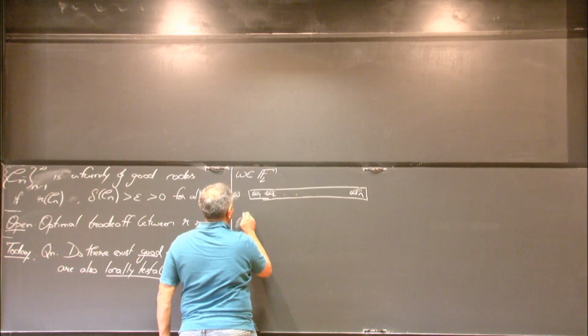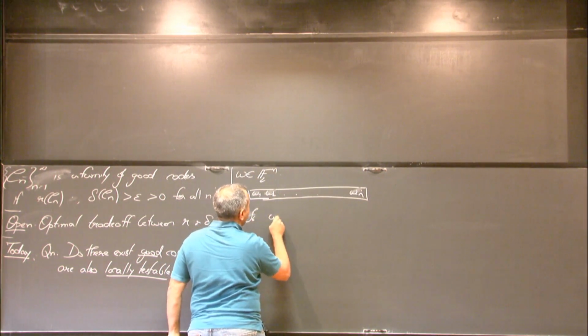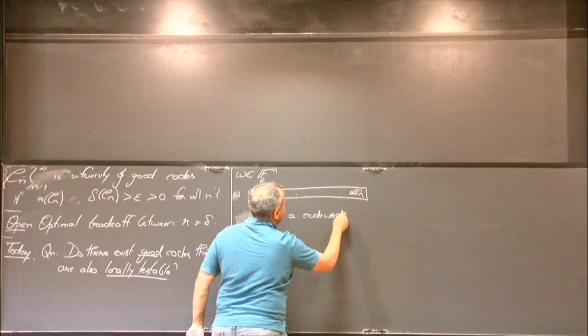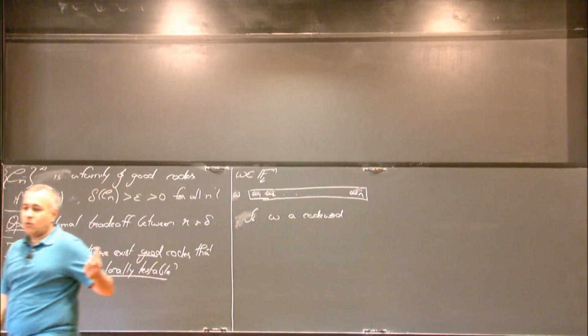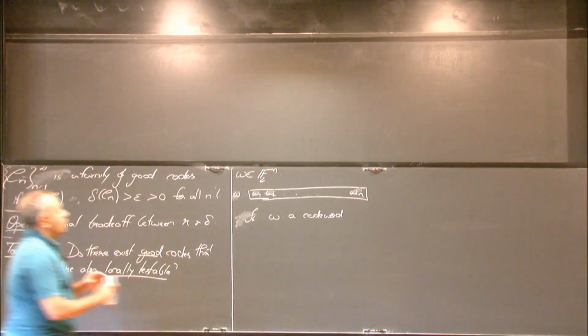We want to check: is W a code word? And I want to do this in a very local fashion. I want to look at W only at a few locations and tell with high probability whether this is in fact the case. So we'll define the notion of what a tester is.